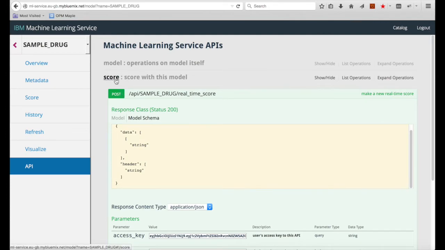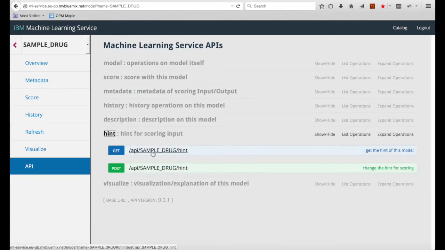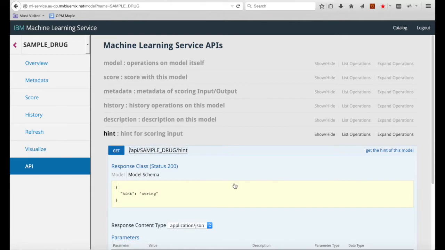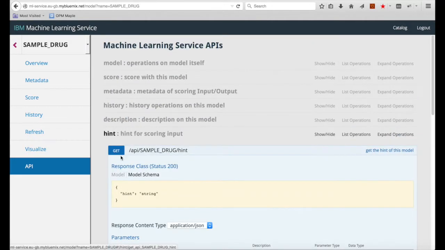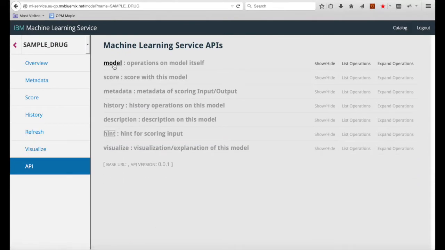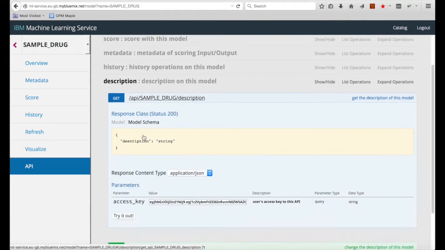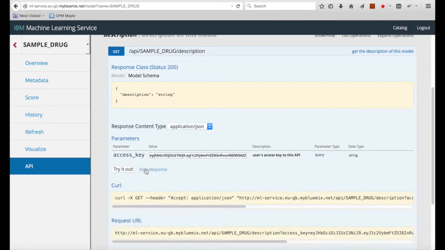These REST endpoints are also providing really the holistic coverage for this model. So I could, for instance, also get a REST endpoint to get the hints for this model if I would like to consume that in my application, or to get the semantic description that is provided with this model just by using the according REST endpoint for that.